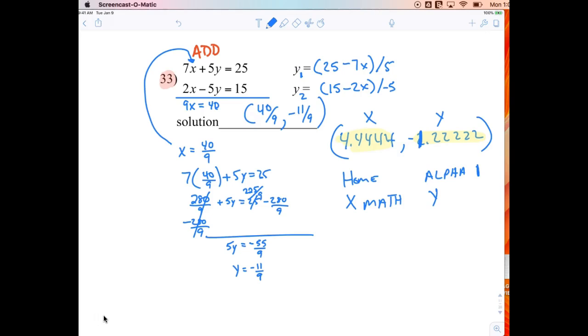Of course, the obvious way is to just take 40 divided by 9 also and see if that matches up with your decimal, and negative 11 divided by 9 and see if that does. But I think the more you use the calculator, the more you can see how powerful the calculator is. All right, is everybody with me on this? Any questions? Nobody? Okay, so I'm pretty happy with that.